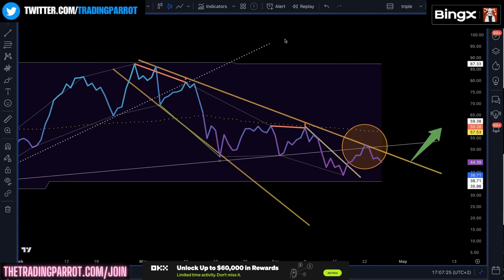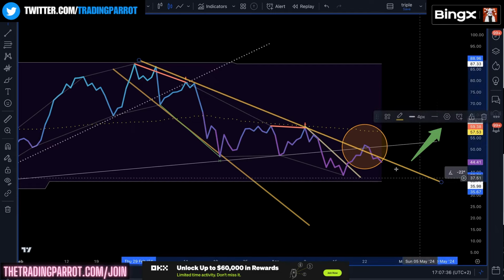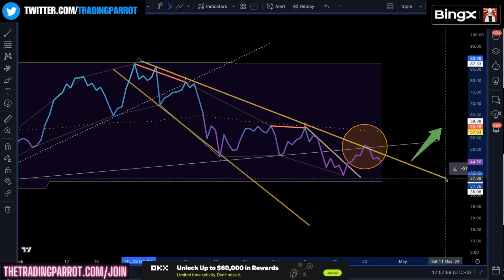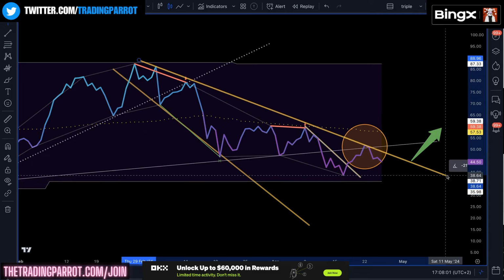As you can see, we are still on the daily within this structure that we've been following from early March. During this week, the most important event was this fake out that we experienced here. We have 2 touches, 3 touches here, and then the 4th one was a breakout. Unfortunately, it came back below and retested now as resistance. As a consequence, I'm gonna have to be moving our resistance to this area here.